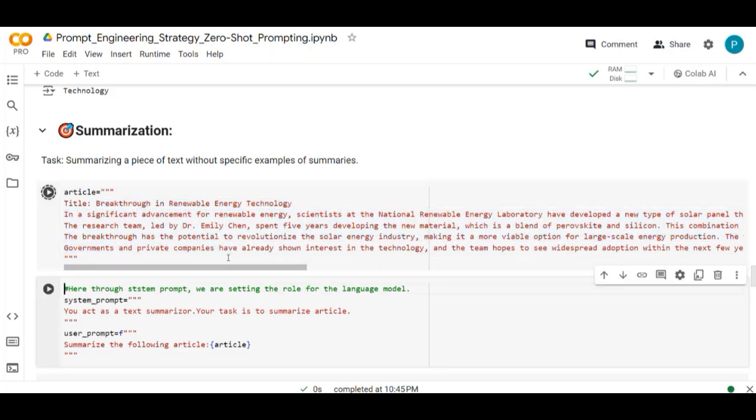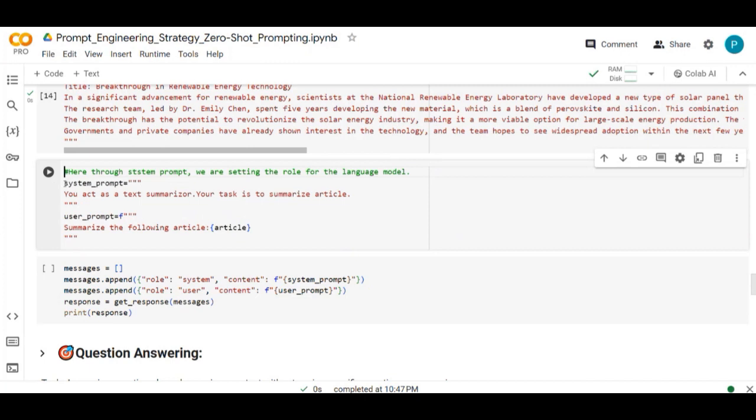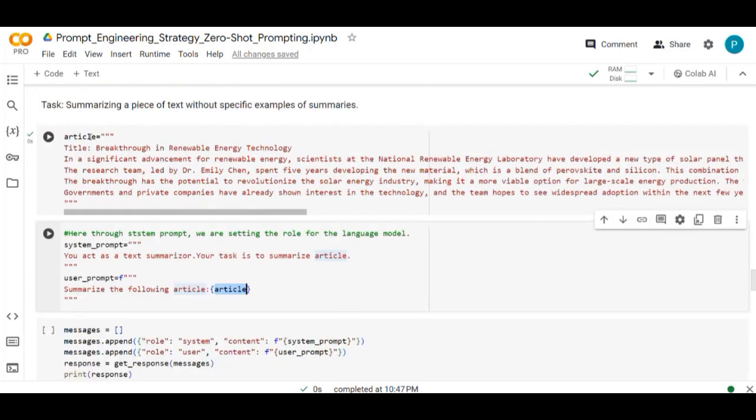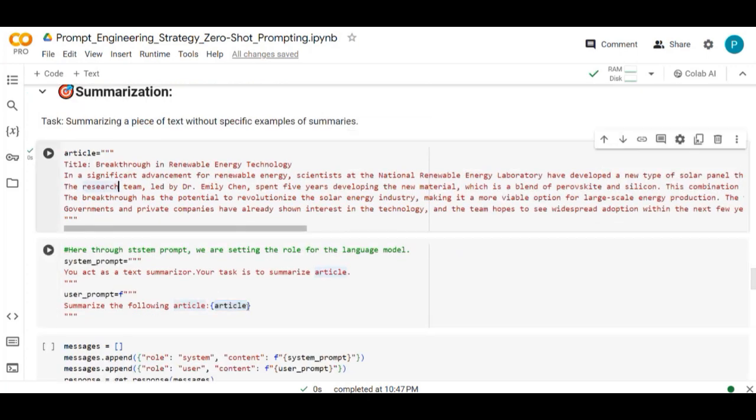And then what we are doing here is that as part of system prompt, again, we are setting the role for the model. We are saying you act as a text summarizer. Your task is to summarize articles. And under user prompt, user is saying summarize the following article, and this article is passed in the user prompt.